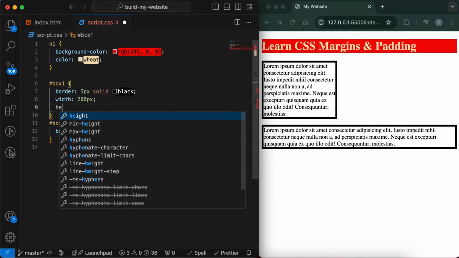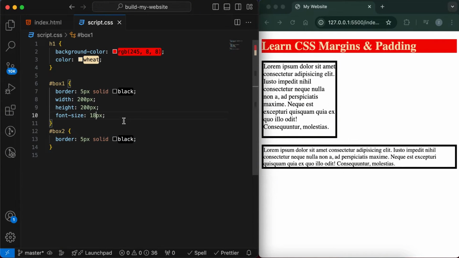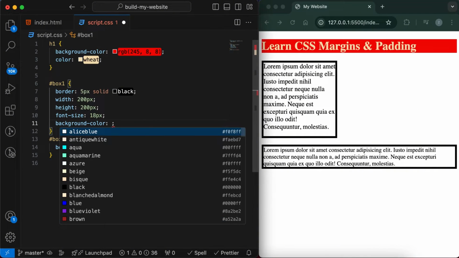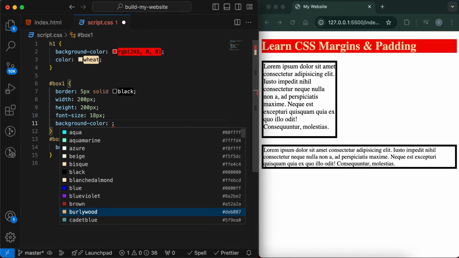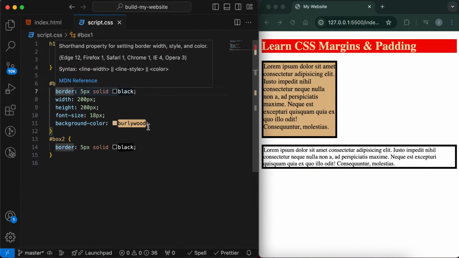And let's also give a height of 200 pixels, and a font size of 80. And let's make the background color something like brown, or let's make it potato. Save it. And here we go.